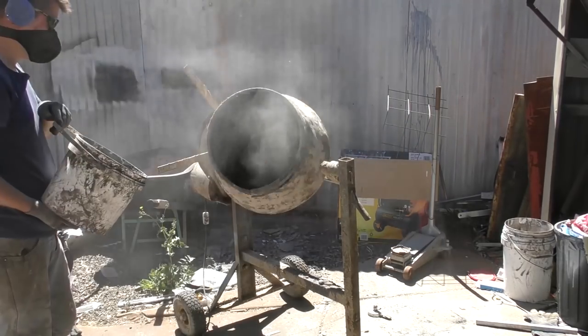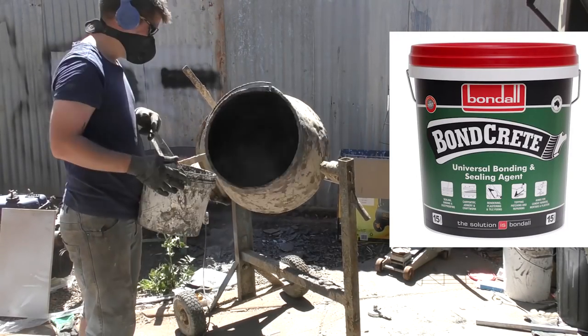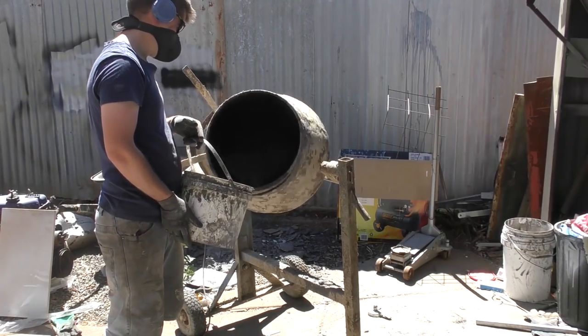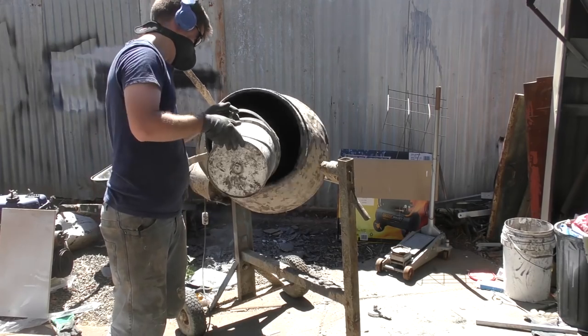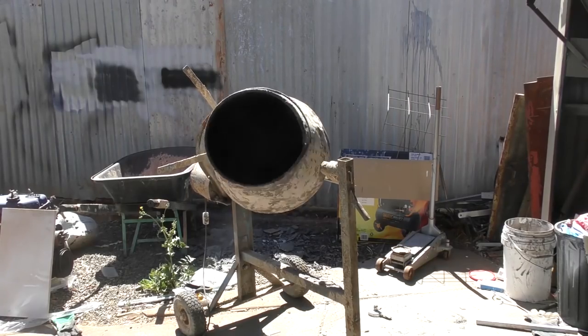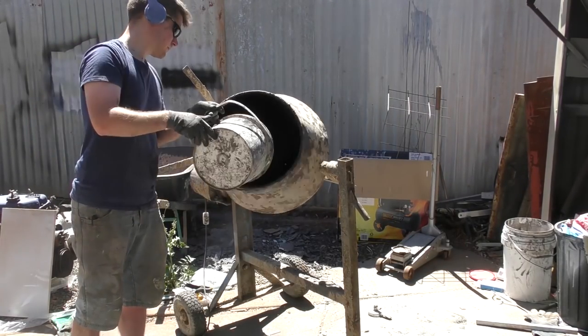So to that, I'm going to add something called Bondcrete. That's the best stuff that I could find, and it's supposed to hold together really well and create a very strong mixture. And then to that, I'm going to add one in 10 parts of builder's lime, which is a hydrated lime, which should add a hell of a lot more strength as well. So it's got smaller particles which should help bind it and bond it all together a lot stronger. And I've measured out the amount of blackening that I'm going to put inside of it, the black oxide, because I want to keep it a very strong, solid mix.